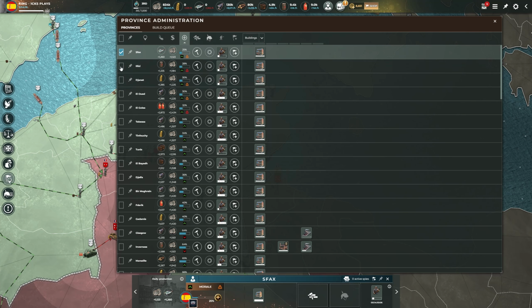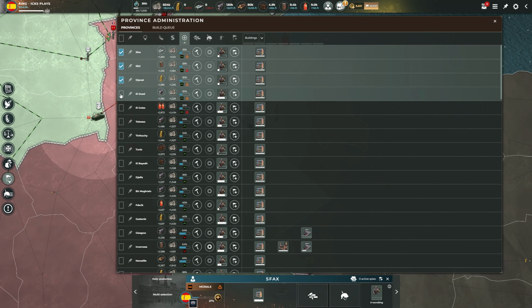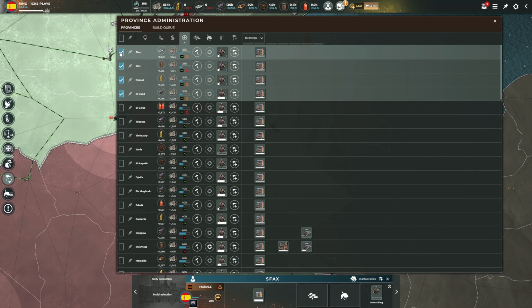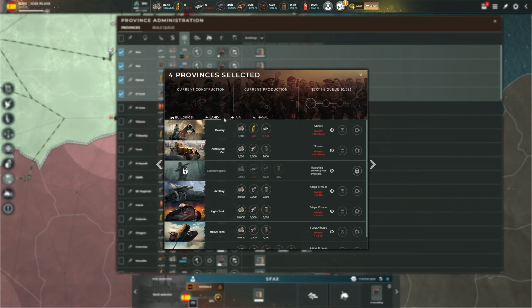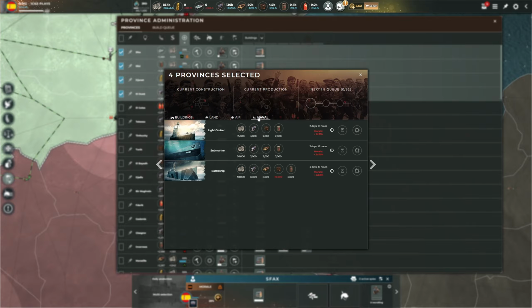Let's say I had 1, 2, and 3 provinces that I wanted to add alongside our original one we had ticked, and we wanted to build something in all of them. Let's say we wanted to build workshops in all of them. Well, we would press start construction and then we could press build. And as you can see, we've got this ×4 icon here, which means we would build 4 workshops, one for each of the 4 provinces we've got selected. You can do the same for developing troops as well. And that is actually a very useful thing.